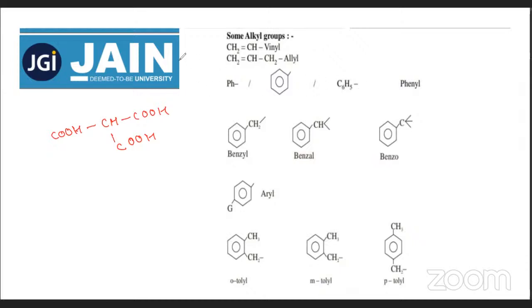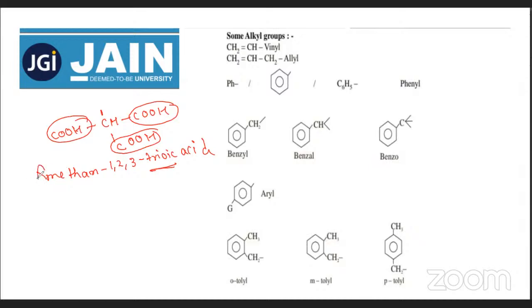but we are not able to number this, right? We're saying that on the first carbon, don't you think the name should be this? Methane 1, 2, 3, according to you. I'm just trying to say, if I'm writing it like this, but I'm not able to count the carbon of this. If I'm not able to count the carbon of this thing, then the answer cannot be in this fashion, right? The answer should be in this way, that we have methane.